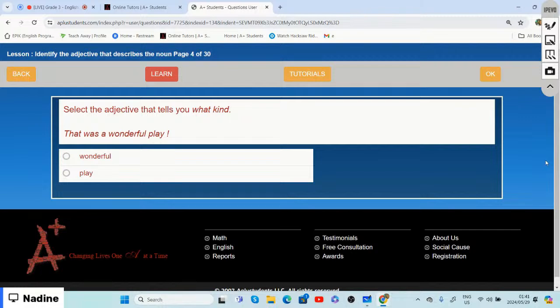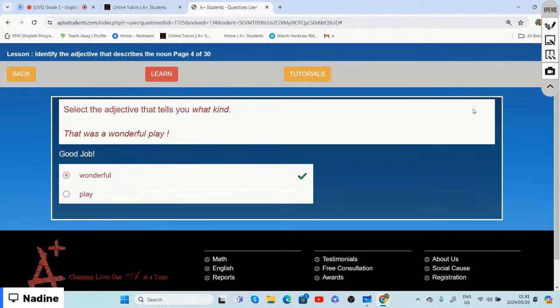All right, so we see that that was a wonderful play. So, wonderful is the adjective that tells us what kind.